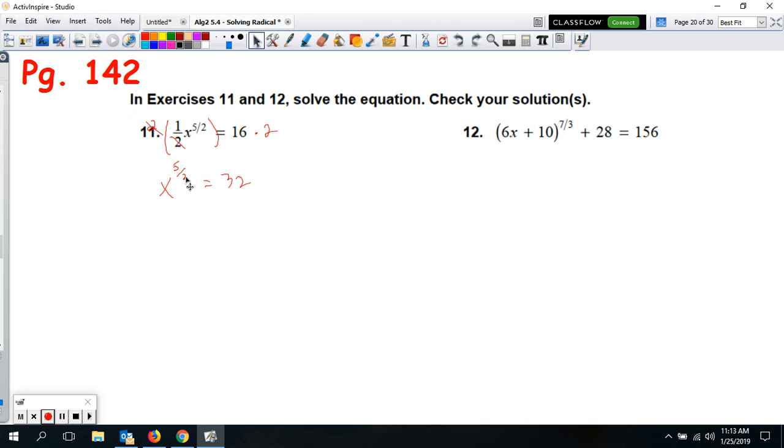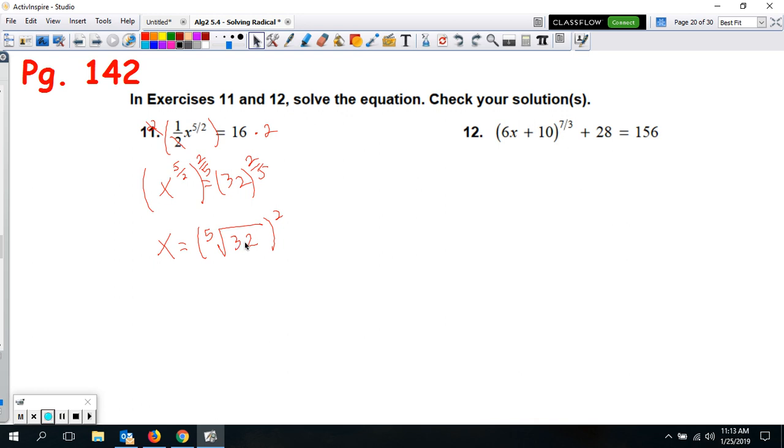So now to undo this fraction exponent here, what we want to do is raise it to the reciprocal exponent. So the reciprocal of 5 over 2 is 2/5. So I need to raise both sides to the 2/5 exponent right now. And that way, when we multiply powers here, we can cross-cancel the 5's and the 2's. And that way we get just x by itself. But now I have 32 to a 2/5 power, which I can change and make into a radical. And say, okay, my 5 is my root. And then 2, the numerator, is the extra exponent to do after that. So I have a 5th root of 32, which is 2.